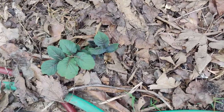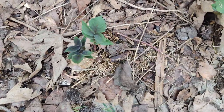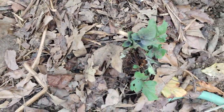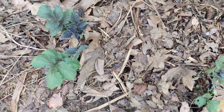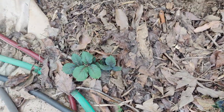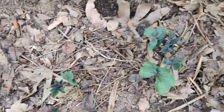I planted some Adirondack sweet potatoes — they're a blue-purple color sweet potato. The leaves are already coming up and I've been layering leaves and soil on top. I'm going to have to do that again so that by the end of the season I'm hoping to have lots and lots of sweet potatoes.